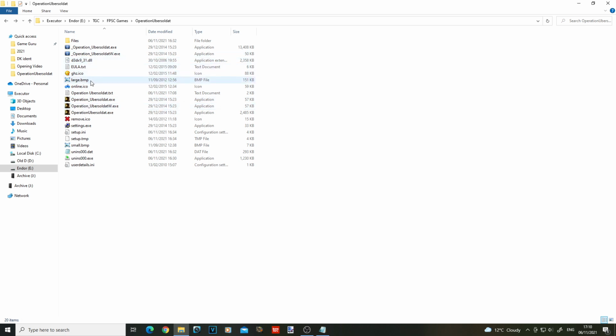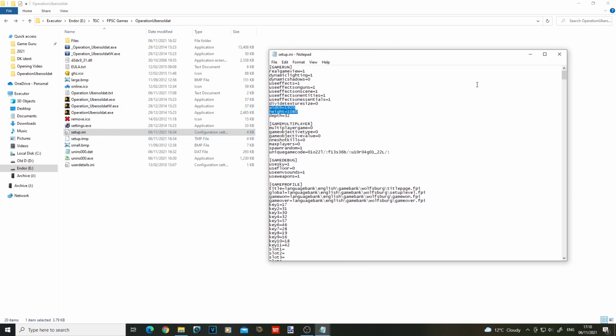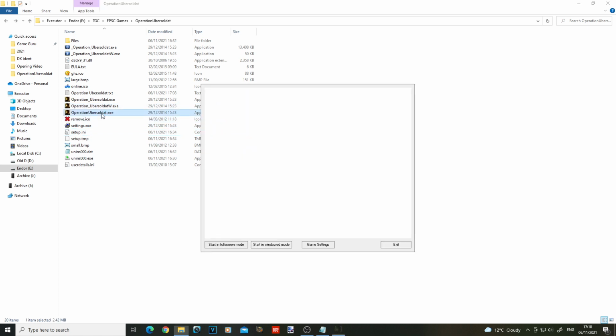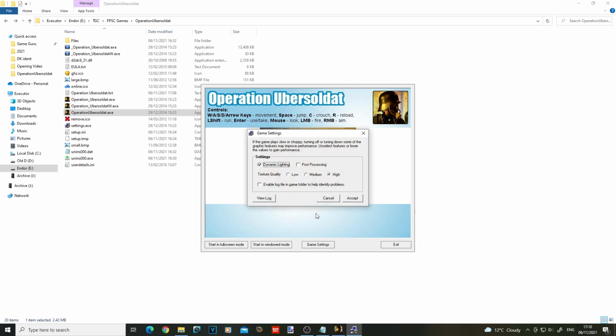Just a quick note, even though there was that annoying installation process, it still has a setup INI, and you can still open it and put in your screen resolution. And that will just bring it up to a slightly better quality, but obviously just bear in mind we are still dealing with FPSC here. Oh, and of course it opens with this sort of launcher thing, which is kind of annoying. You can change some game settings here.